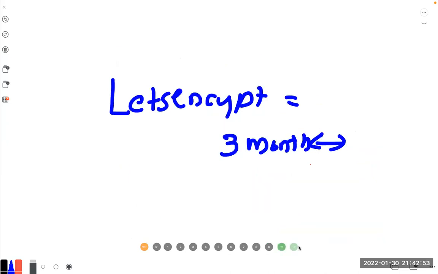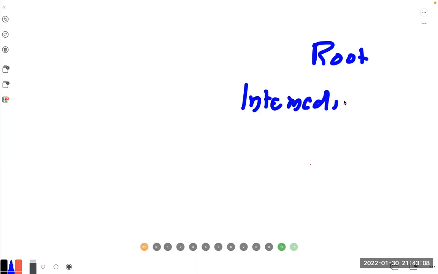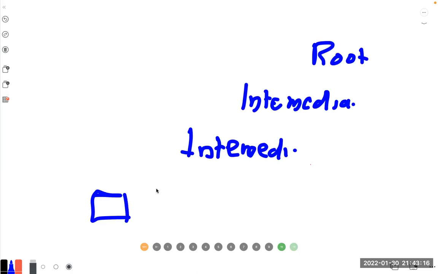That is another headache for you. There is a root certificate and then an intermediate certificate. Then there can be more than one intermediate certificate, and then your public key.